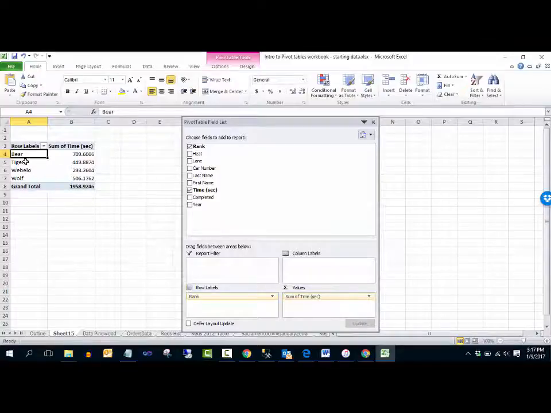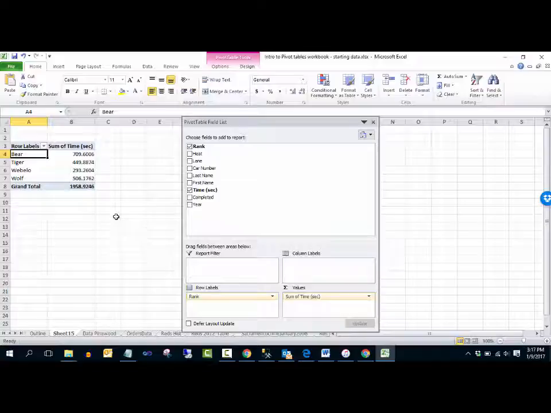So now you can see we have a sum of time by rank. Okay, so now we've seen the row labels, what they look like, and they're labeling a row, and the data is getting calculated based on how you sliced it up or diced it up into ranks.